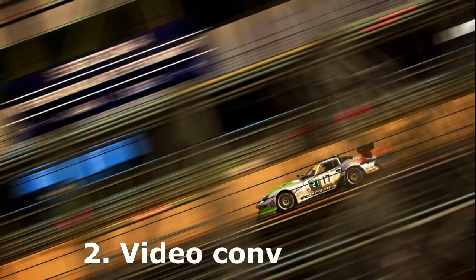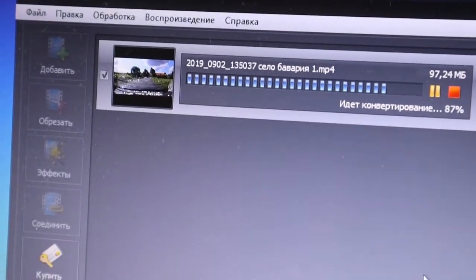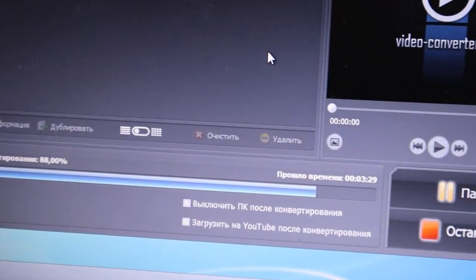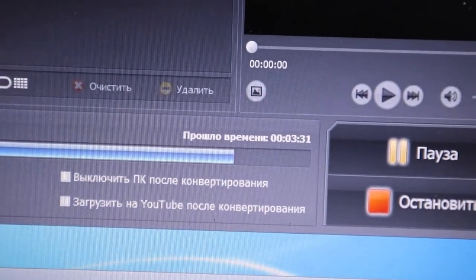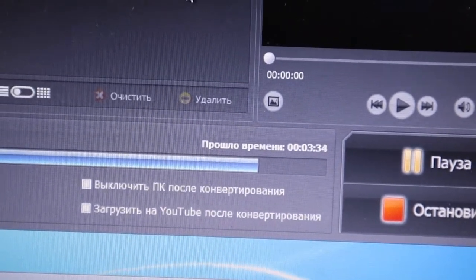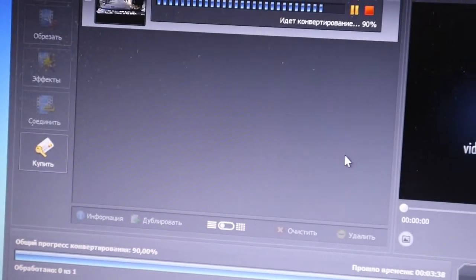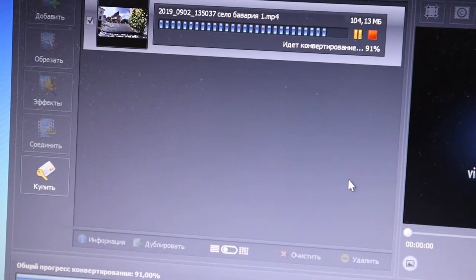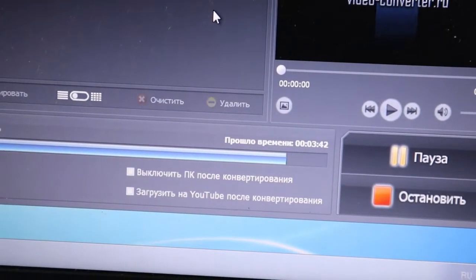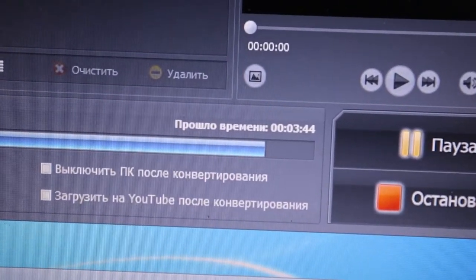Second test will show the system performance in converting video. This is done by the processor. This means that we will see how the system allows you to squeeze the maximum efficiency out of it. If there is high performance in this task, then it will be faster in the work of other programs and games. Let's take the same video converter and its settings. Let's run the conversion several times and time it.